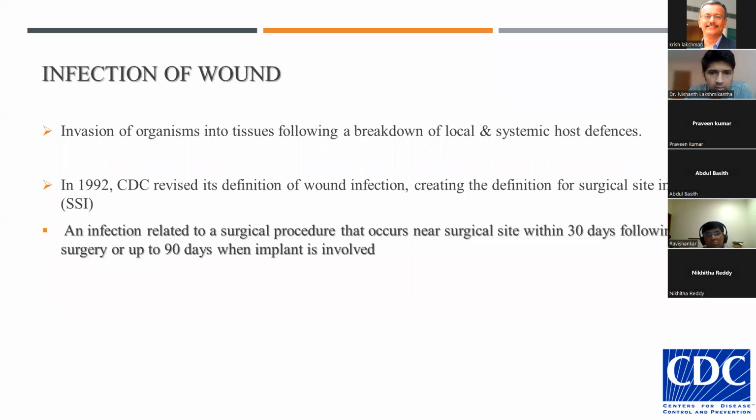What is an infection of a wound? It is invasion of organisms into the tissues after a breakdown of local and systemic host defenses. As there was confusion between wound infection and infection of a surgically formed wound, in 1992 the CDC revised the definition of surgical site infection as an infection related to a surgical procedure that occurs near the surgical site within 30 days following the surgery, or up to 90 days when an implant is involved.